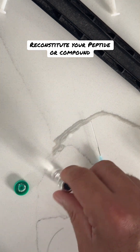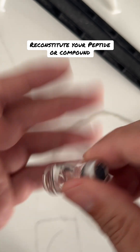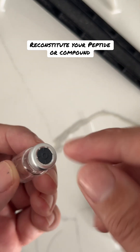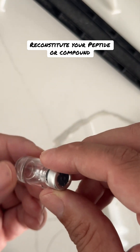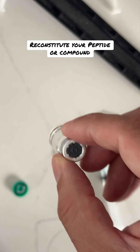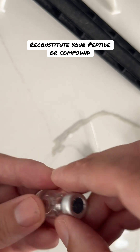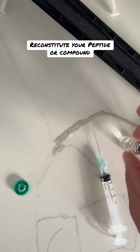And that is how you reconstitute your drug. At this point it's reconstituted, as you can see here. If you see any white, just keep rubbing back and forth. But that should be it. Every time you draw a needle in, just clean it with the alcohol wipe, put your needle in, draw your medicine or your dosage, and then you're done. Make sure you refrigerate this — put it in a safe place in your fridge. I usually tell people, put it in a Ziploc bag just to keep it safe. Or if you got it in a container with us, we sometimes give a slide container — you can put it in your slide container and then put it in the fridge. It'll keep it nice and safe. Pretty straightforward, guys. Have a great day. Bye-bye.